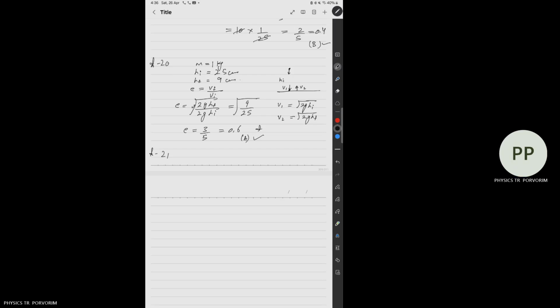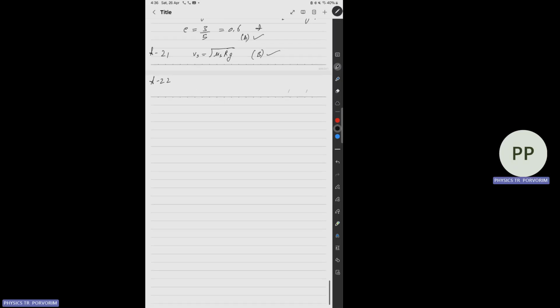21. A car of mass m is moving on a level road track of radius r, and mu s represents the static friction. We need the car's maximum speed. When a car moves in a circular path on a level road, the safest speed, known as the maximum speed of the car, is square root of mu s r g. It's a direct formula. So the second option is correct.